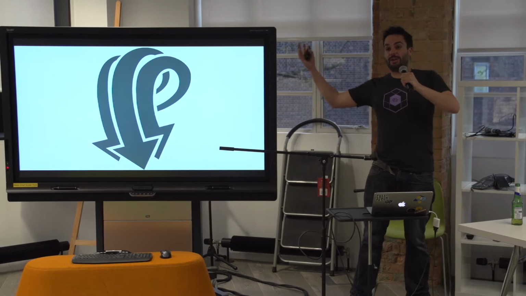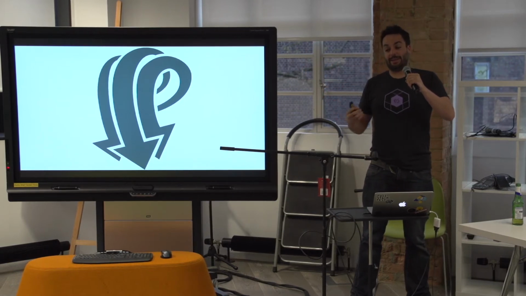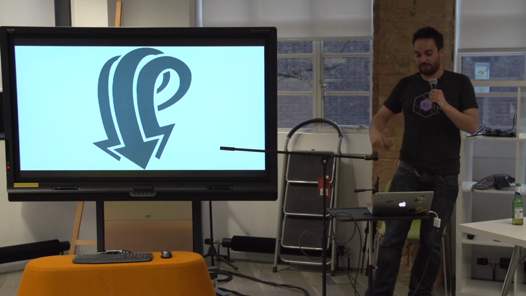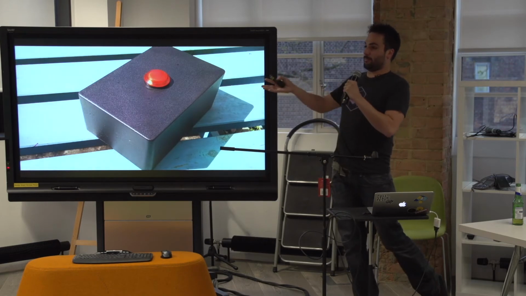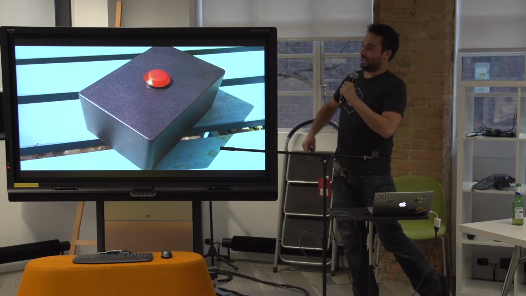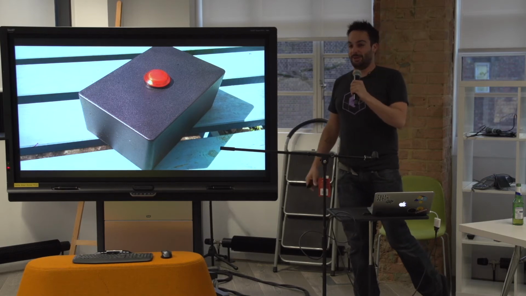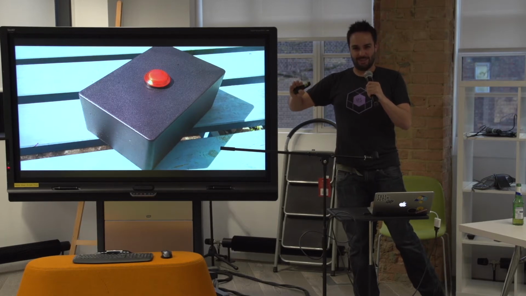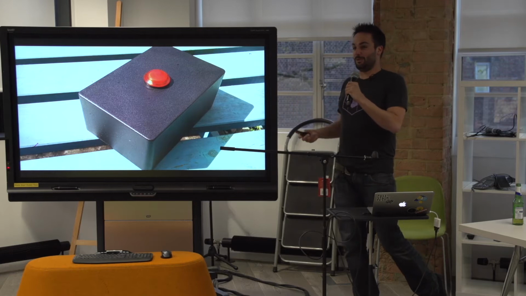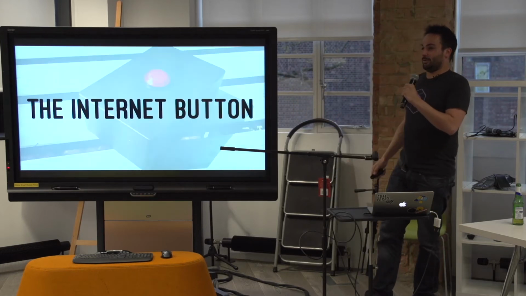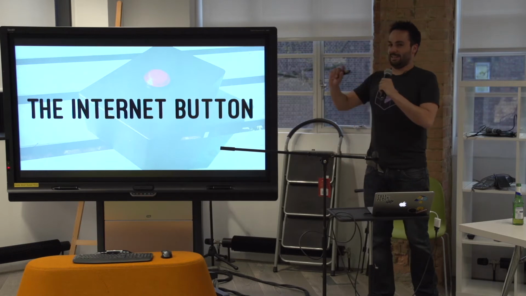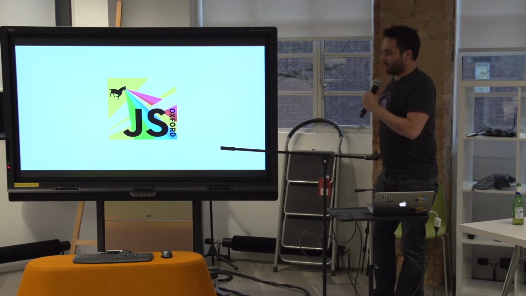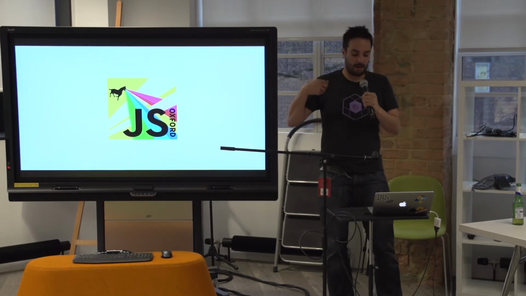We do real-time notifications and stuff, so quite similar to Twilio actually. We have some similar cool stuff. One of the things I did at work last week was build a button. You can press it and hook it up to do whatever you want. Someone wrote a Morse code tweet machine, so you could type in Morse code on this button and it would tweet out on some account, which is kind of cool. We called it the internet button because it looks like the internet off The IT Crowd. I'm down from Oxford today, where I help run an event called JS Oxford.